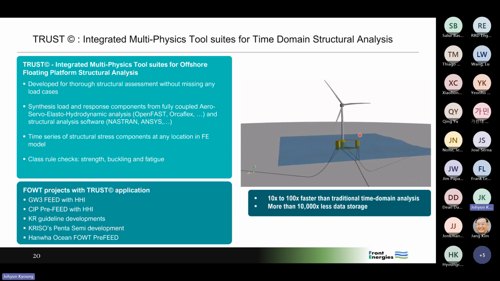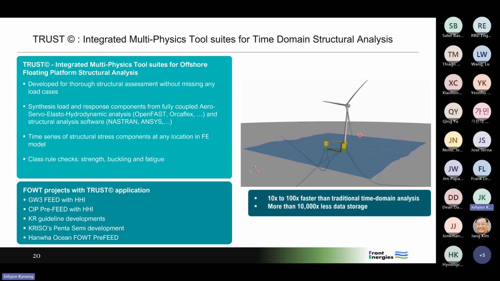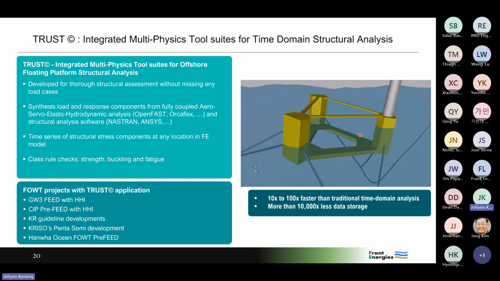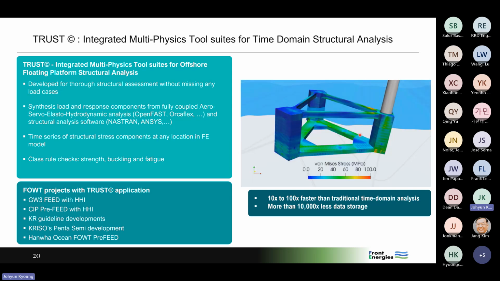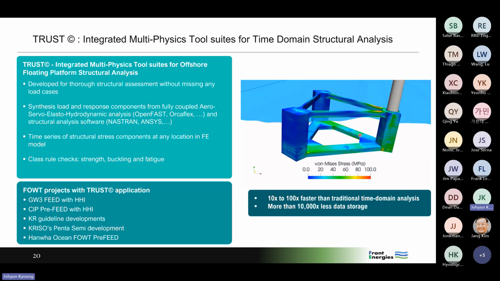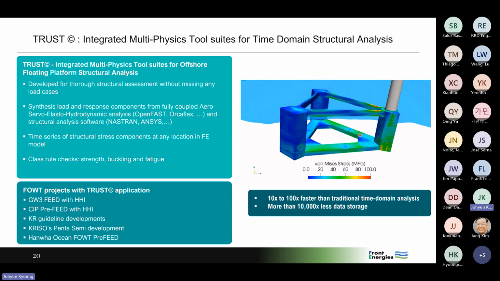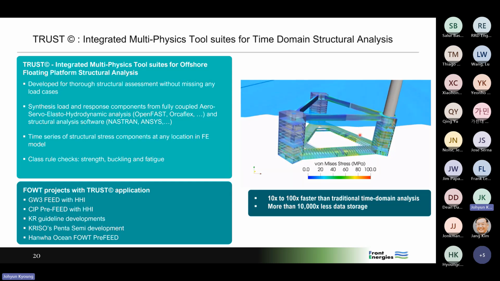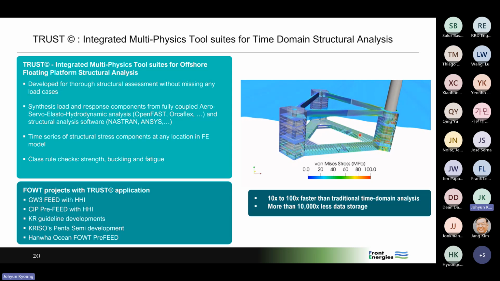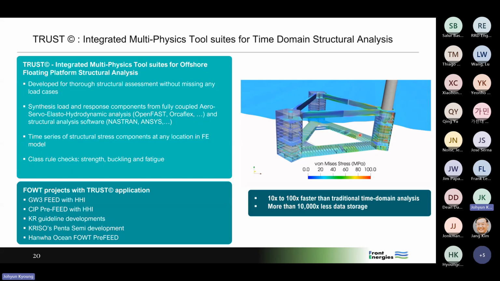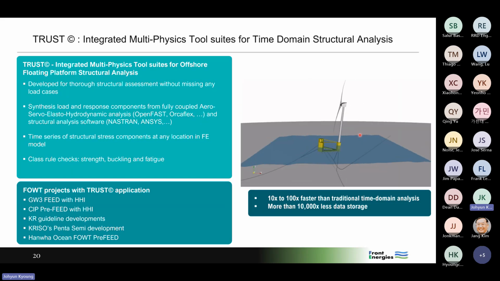So they selected load cases selectively, and even for the selected load cases, they selected a very short duration of the event to assess the structure. During this, there are some missing parts in the load cases. That's why we developed a way to map all the load components used in the ILA analysis directly to the structure model and then get a structural response. That's the main purpose. Originally, TRUST was started just to generate the time domain structure analysis.